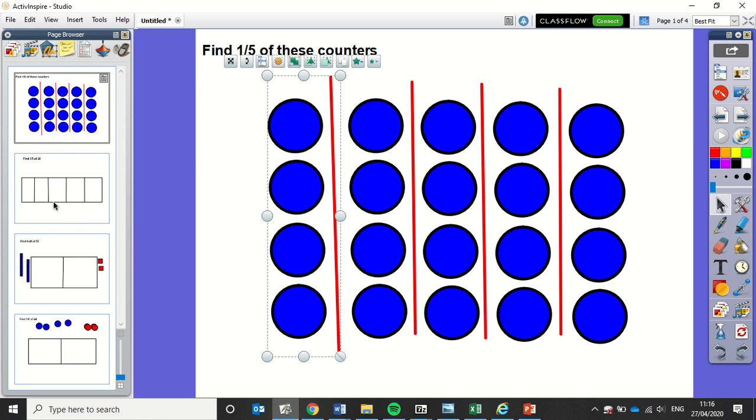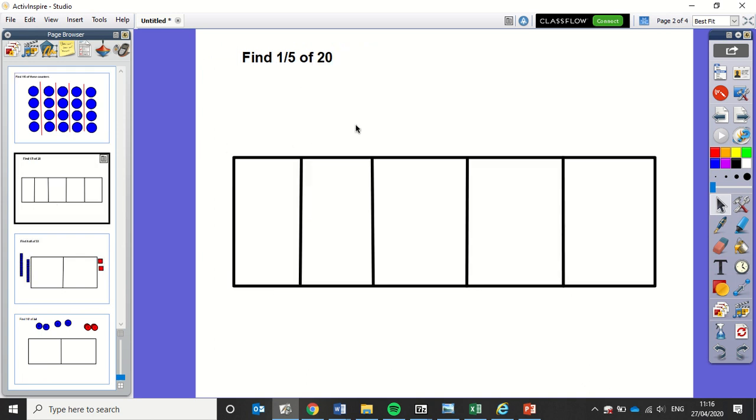Nice and easy. You might be asked to fill in a bar model. Okay, so again, we're doing find 1/5 of 20. And all you have to do for this one is you'll have a bar model. It's been split up into 5 different groups because that's how many we want. All you've got to do, just get your pen. 1, 2, 3. It's very hard to draw nice circles on a mouse pad. 5. And now we've got equal in there. Do it again. 6, 7, 8, 9, 10. I'm counting up to 20 because then I know I've run out of them.